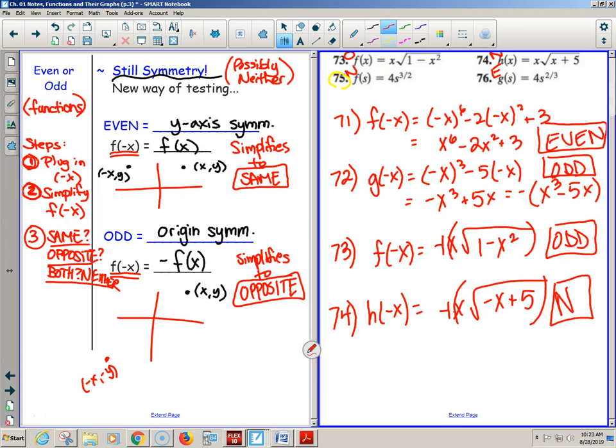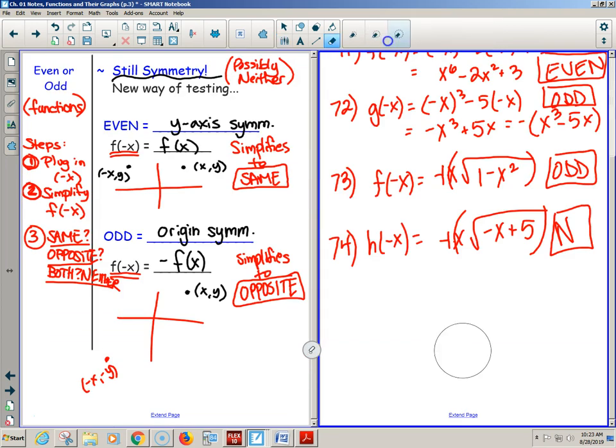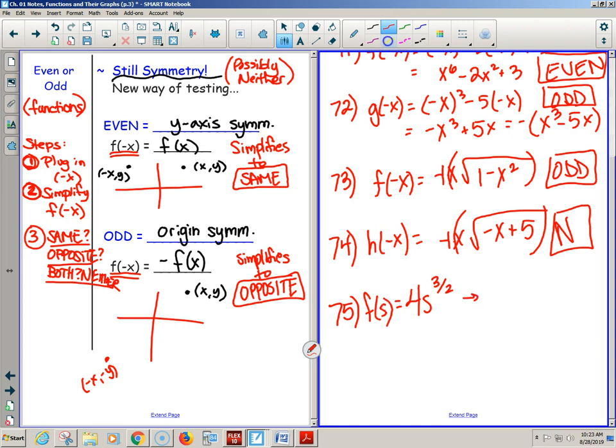Even and odd is a special adjective that is sometimes true, but not always. But you guys told me number 75 was neither also, and that kind of looks like an odd one to me, so why is number 75, another homework problem, also neither? Sorry, what was that coefficient? 4. Give me the function. It was h of x? 4s. Cool. What was the name? That's f of x. Okay, sorry, thanks. So if I have plugged in, sorry, that's just the original. If I plug in a negative s, if I maintain the meaning, this would be a square root of negative s cubed.